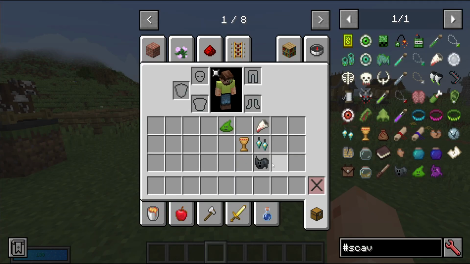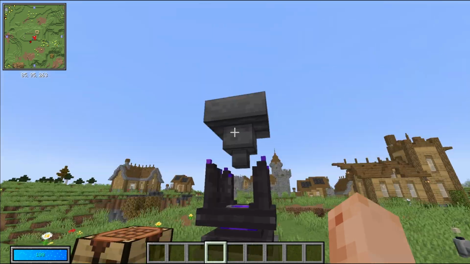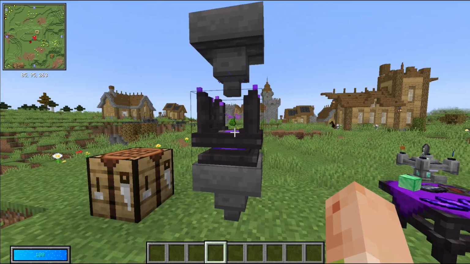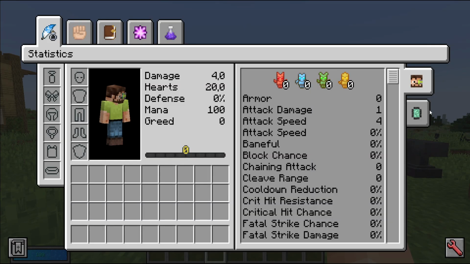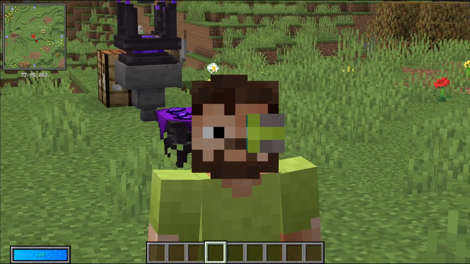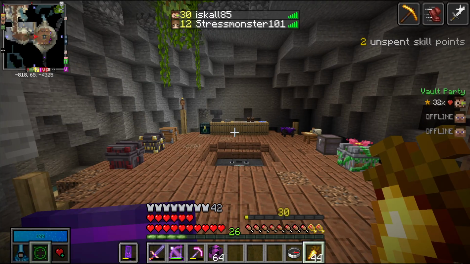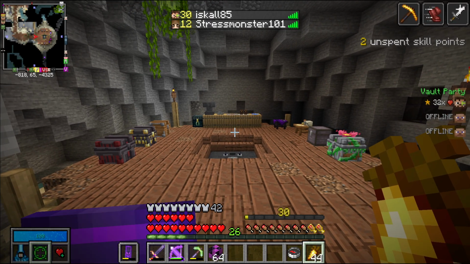We made it so that scavenger items that you find inside a vault no longer get deleted when you exit the vault. Why? Well, because they now have soul value, meaning you can put them in your soul diffuser and get value out of them. We also added a total vault statistics to the statistics page. And if you're on a multiplayer server, holding tab will show you what other players' vault level is and whether or not they're inside a vault.